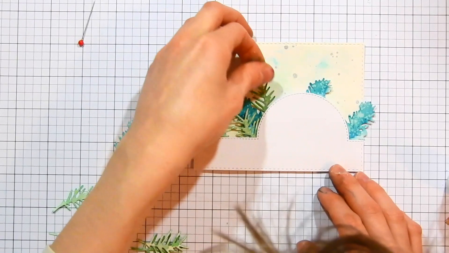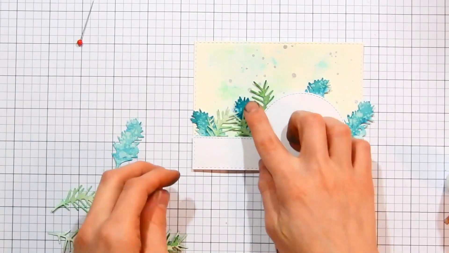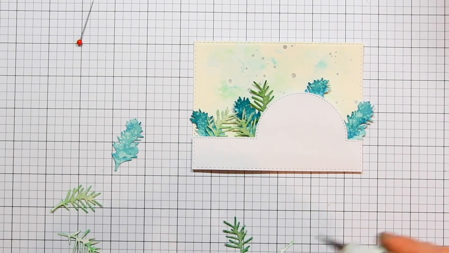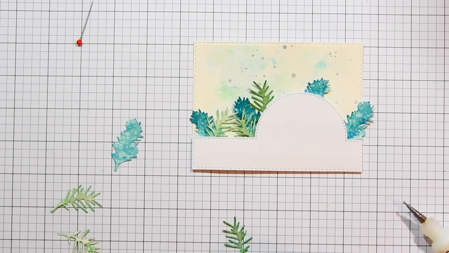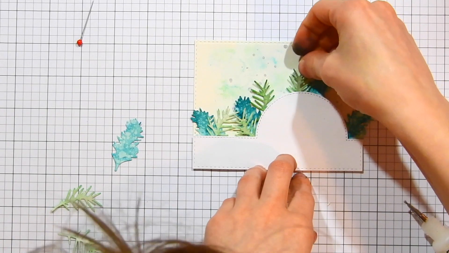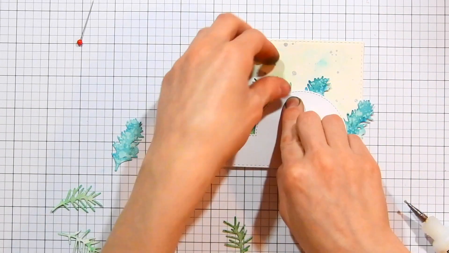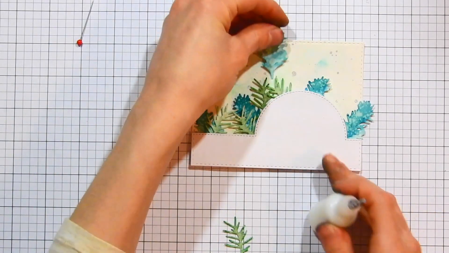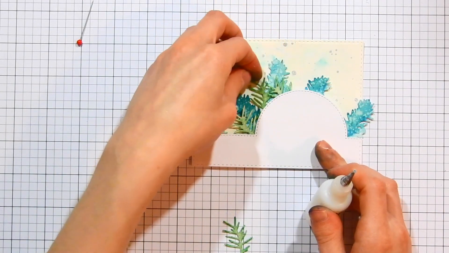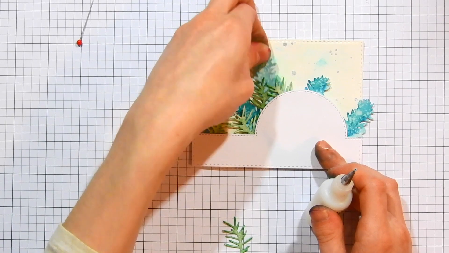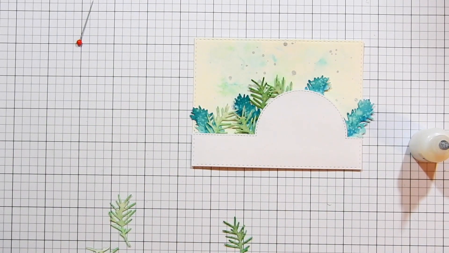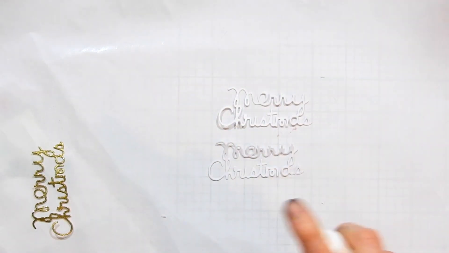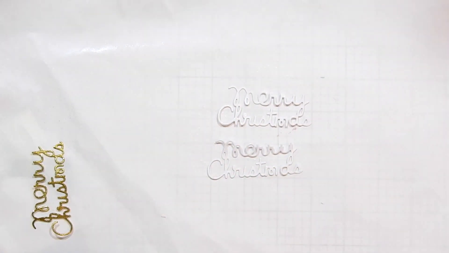I really love these dies from Paper Smooches. These are great for not only creating Christmas cards, but you can create winter cards using these dies as well—just change up the sentiment. I used a Merry Christmas die here for the sentiment, but you could use any type of sentiment. You could create a thank you card with a winter theme or a birthday card—any types of cards. Just change up the sentiment if you want to have something other than Christmas. Now speaking of Christmas, I die cut that die from some glitter paper and also some white cardstock.